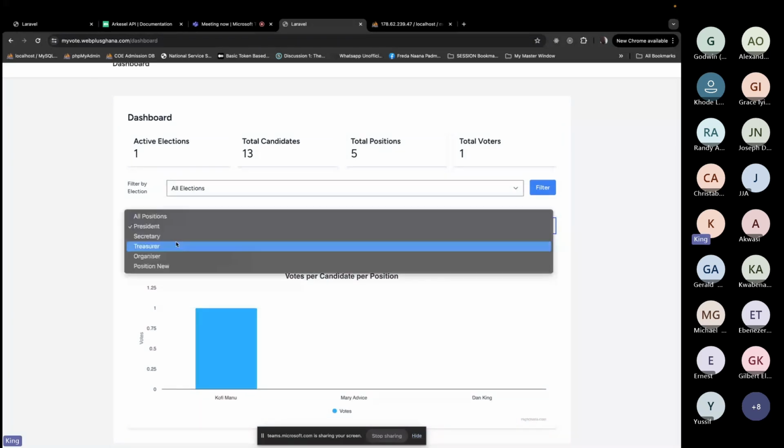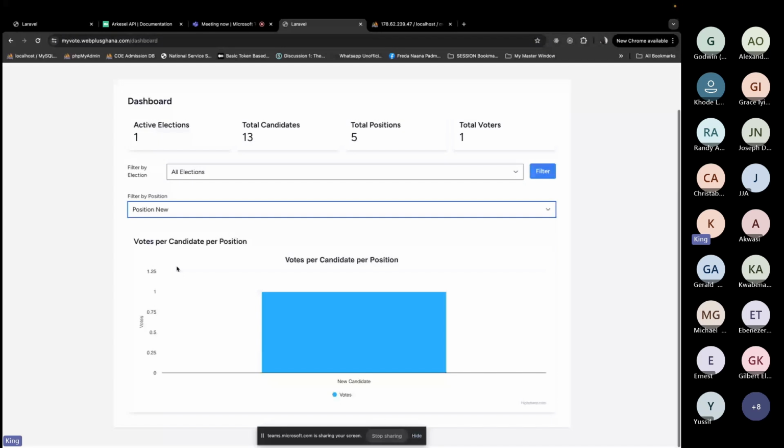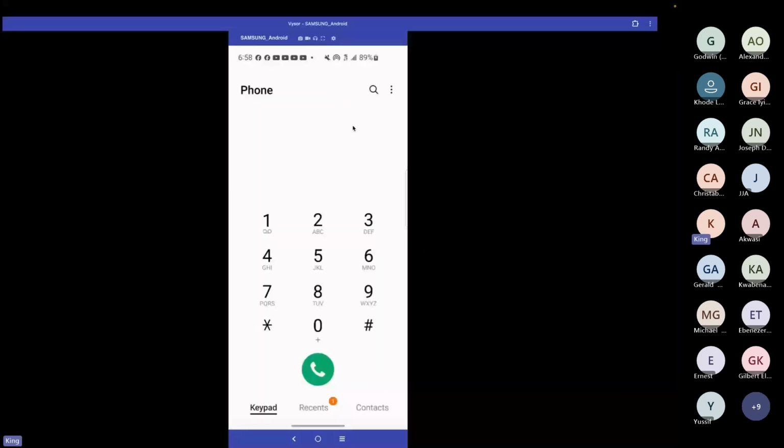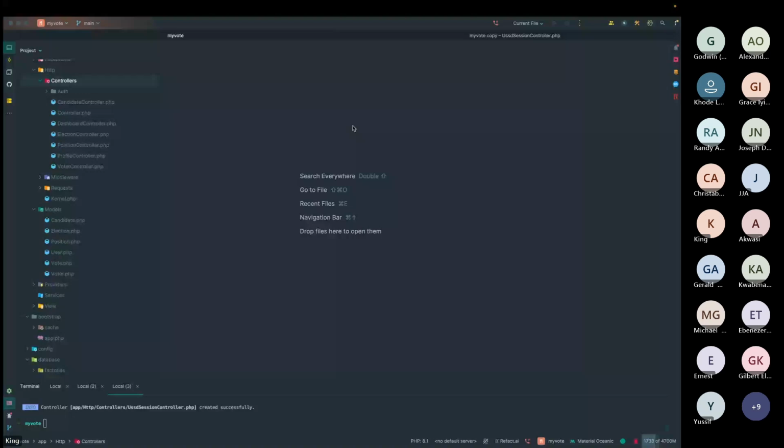I think I voted for a new position here. And I also have the new candidates, which I just created. So that's it. It's just a minimal application which handles voting. We are going to delve into how to develop such a system.